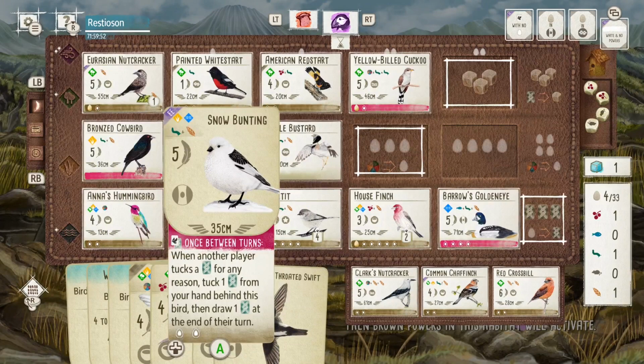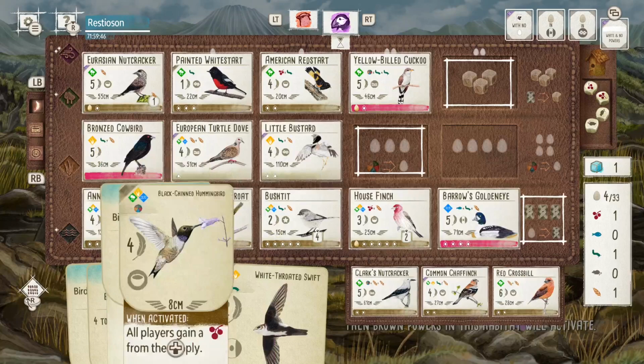Like I say, just one more turn left to play another bird. And with that Bird Counter, I am looking at the Bunting as another option.